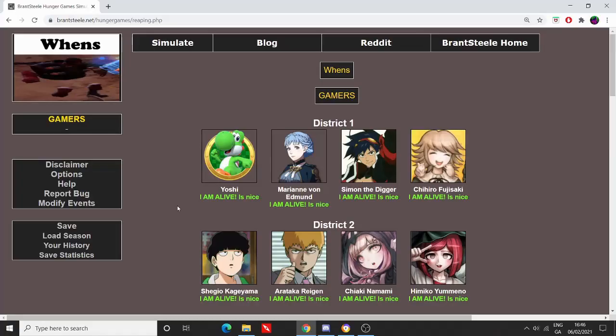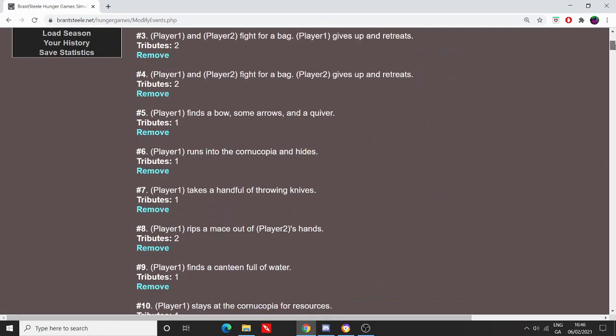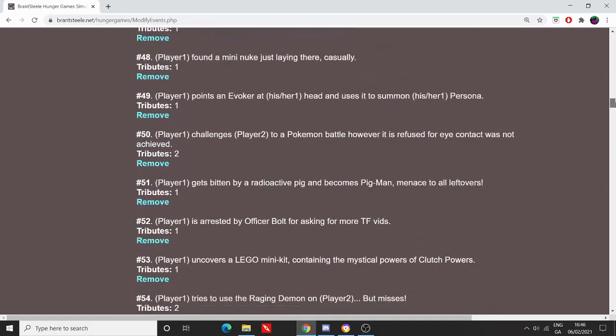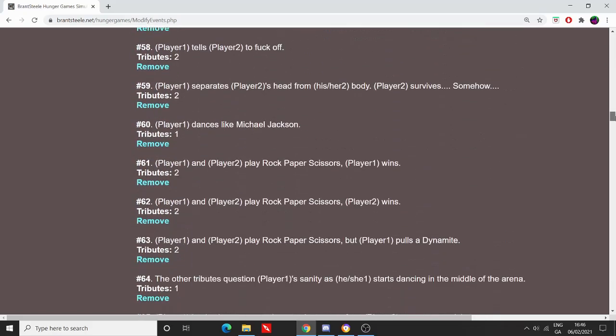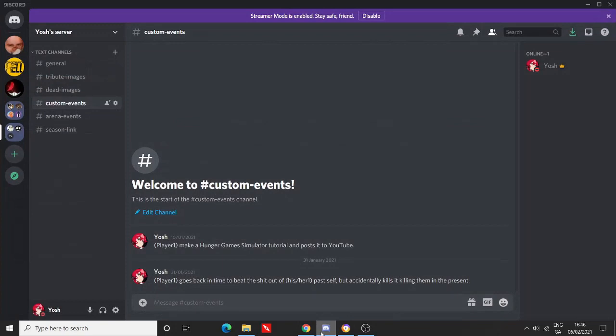But last but not least, the secret to turning your 100 games into the average simulator's absolute hell lies right here in the Modify Events tab. Here, you'll see the list of events that may occur in the 100 games, from the roughly 50 to 70 stock ones for each time period, or time of day more accurately, and the ones you add. Like with images, I recommend you make a channel for this on your Discord or document. What I usually do is copy and paste them, but I'll instruct you on how to type them out yourself.